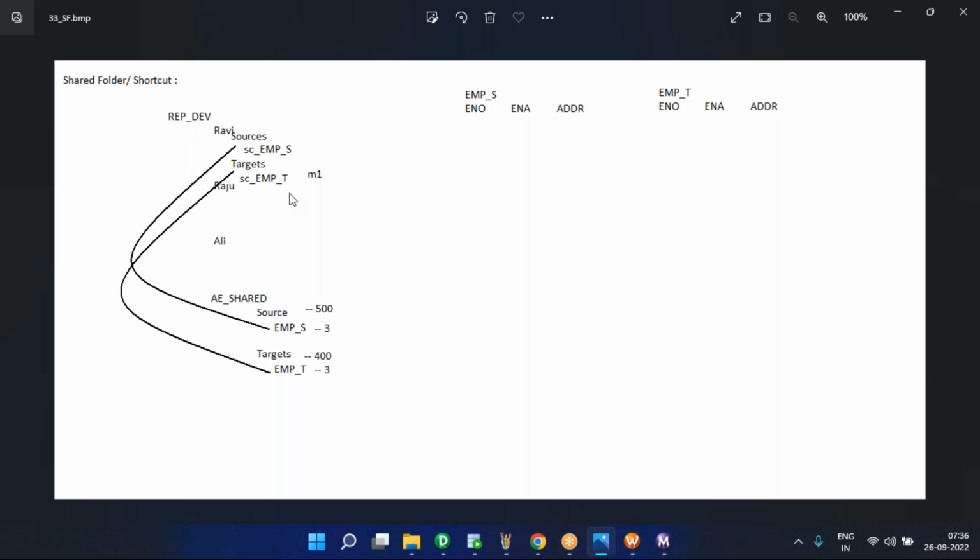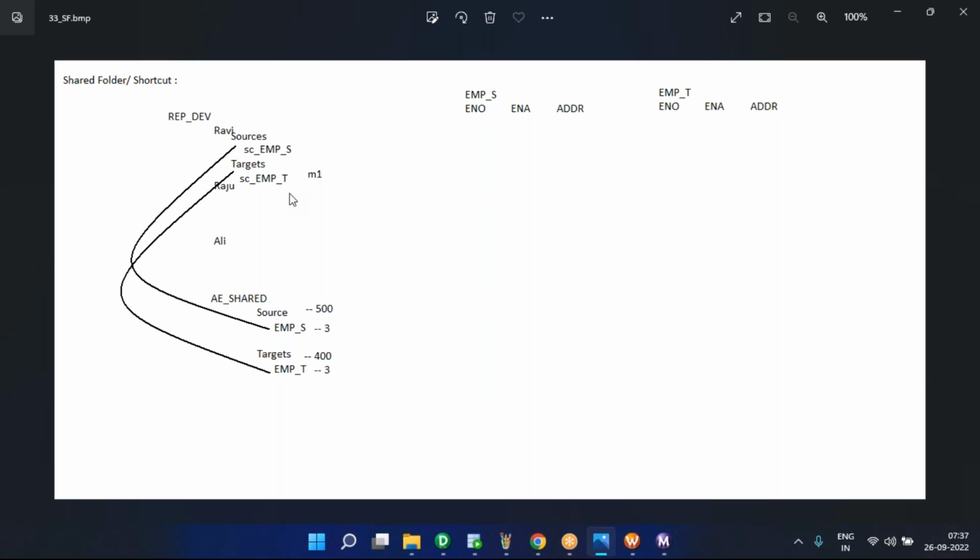Let's say in 30 folders this EMP source and target were imported around 10 days or 1 month back, because these source and target definitions are used in around 30 folders out of 50.